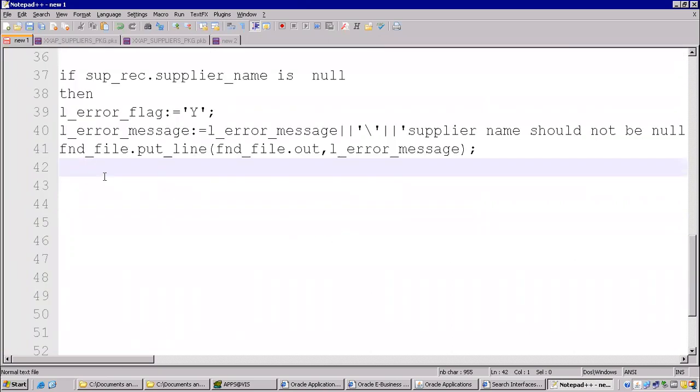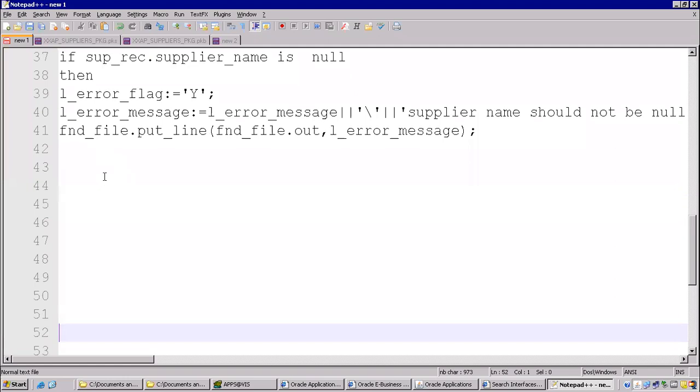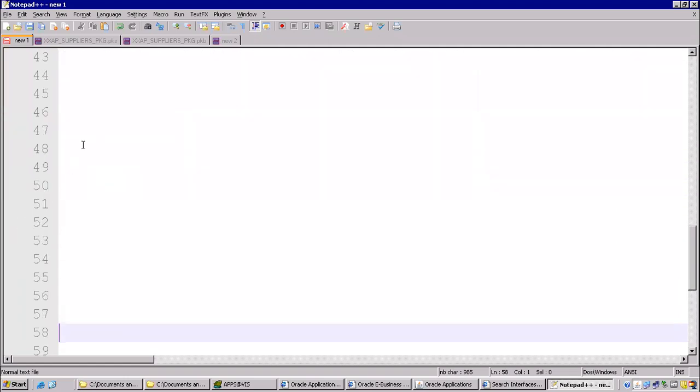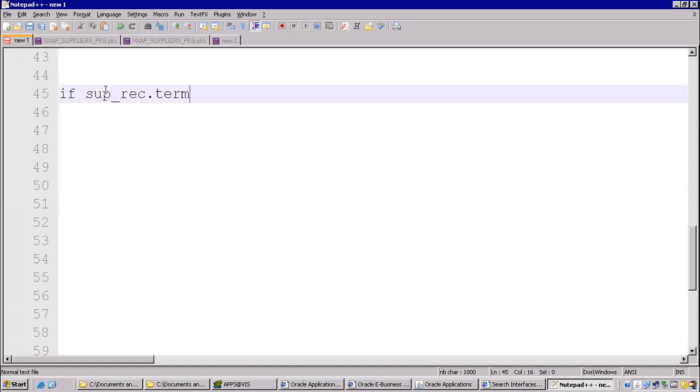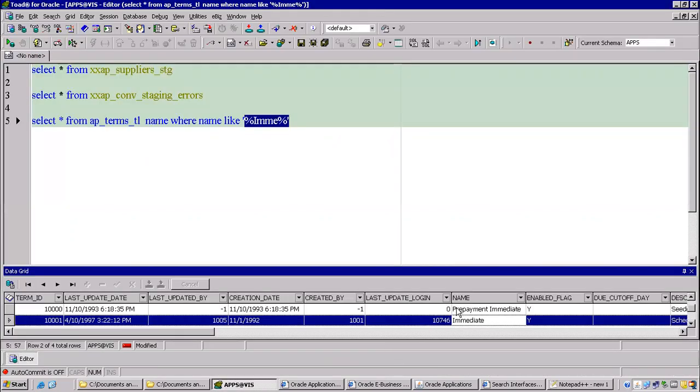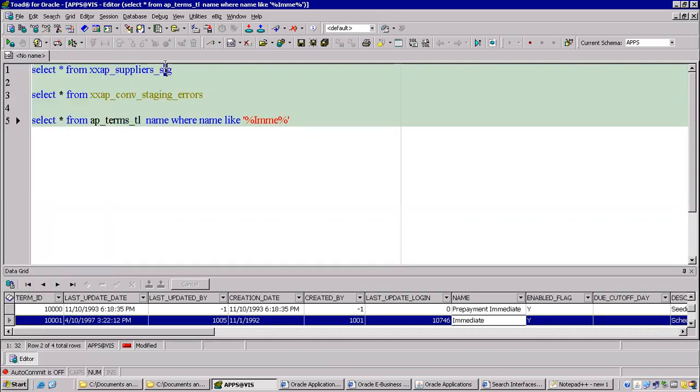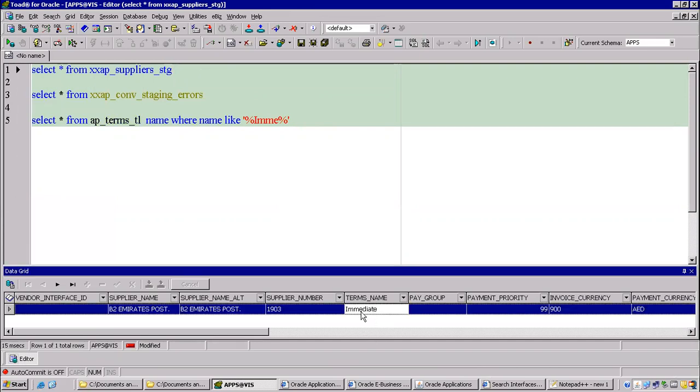Now, how we can write that? Same story. So if your variable name, the subrec dot terms name, is not null, then only we have to validate. See, if you look at here, this one. Correct? Not null it is.